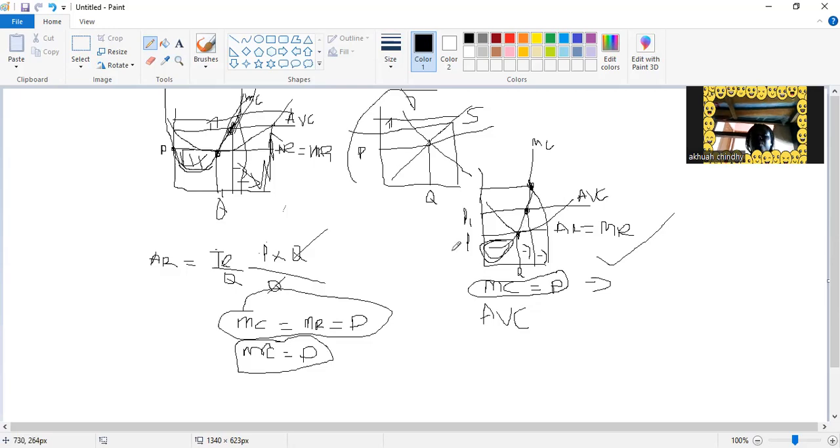Let me use another diagram so that this one I don't have to touch. I'll not label, but I hope you understand. So this is your marginal cost. Let's say your average variable cost is at this point and your average cost is here. So this one is your price. And your average variable cost is above your price, which is telling us that every revenue you get for selling one unit is less than the cost you incurred for one.